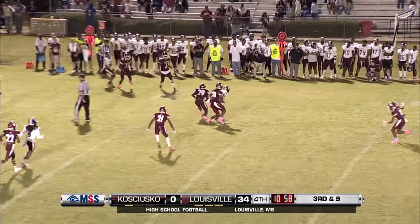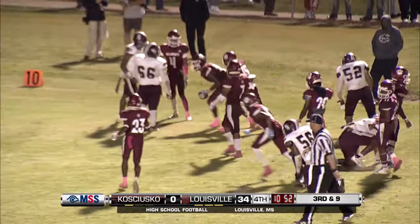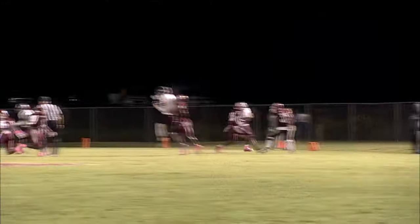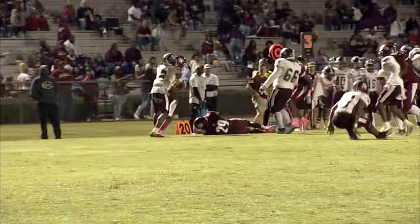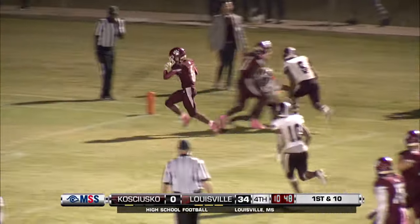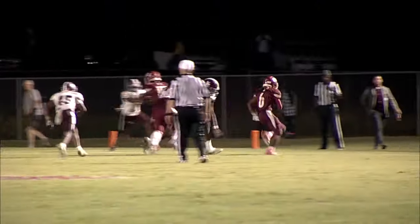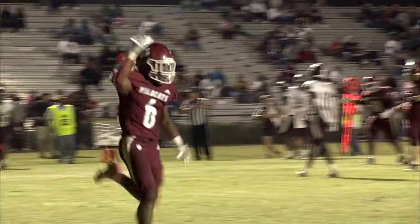Two-step drop, he's going up the field — it is caught. Nope, it's intercepted! Intended for number 88, Andrew Mansell, and it's intercepted by Louisville — number 29, Jakari Owens. Going the other way — what a play by Owens! Owens is a guy that loves to catch the interception; last year he returned two interceptions for touchdowns, and he's already doing it again. It's going to be a give to running back Jalen Hoskins to the right side — 19 yards for a Louisville touchdown! He turned the corner and made sure he got in for the score.